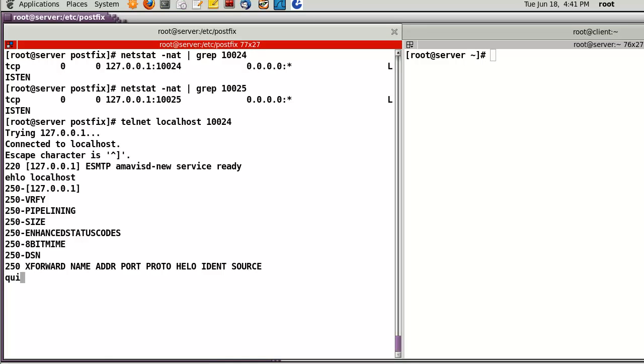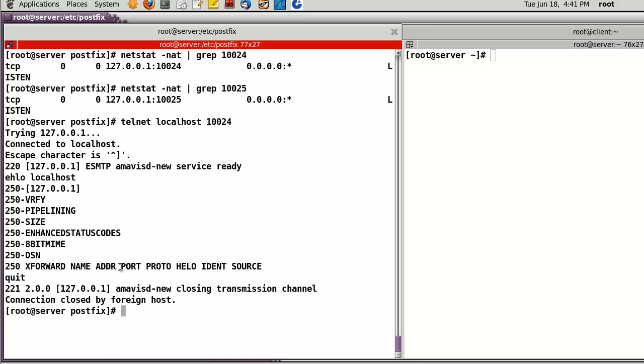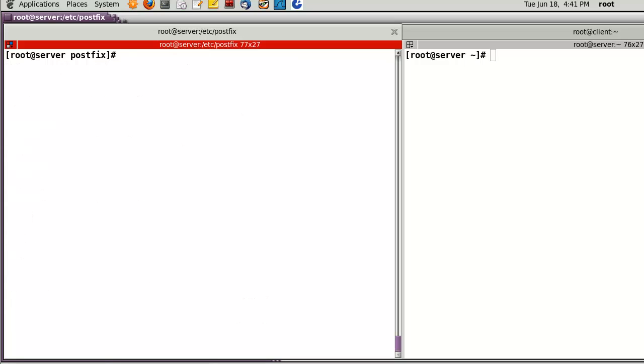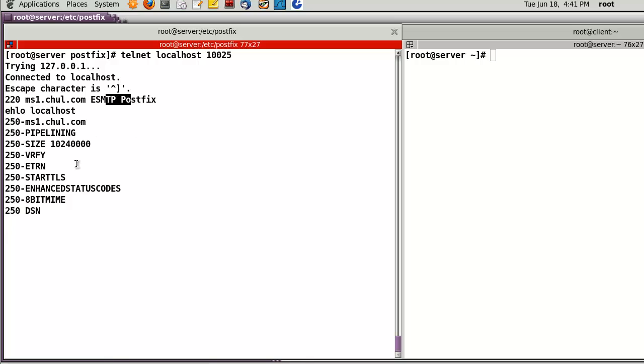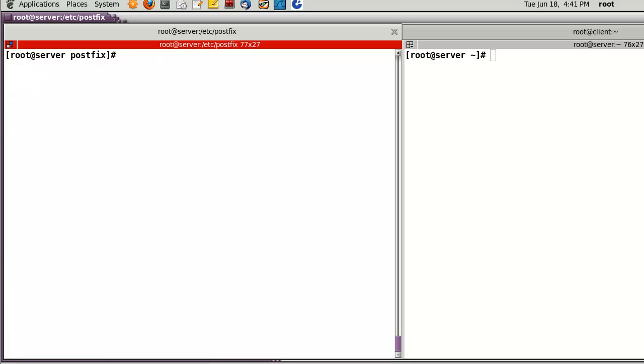If you want to stop, just quit. So now the amavisd daemon is preparing for work. Port 25 is the Postfix daemon, and this one uses TLS as well. So quit.